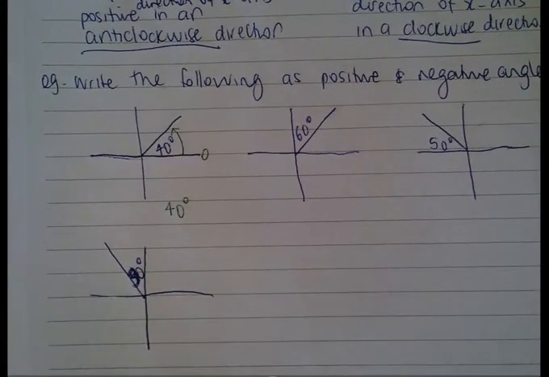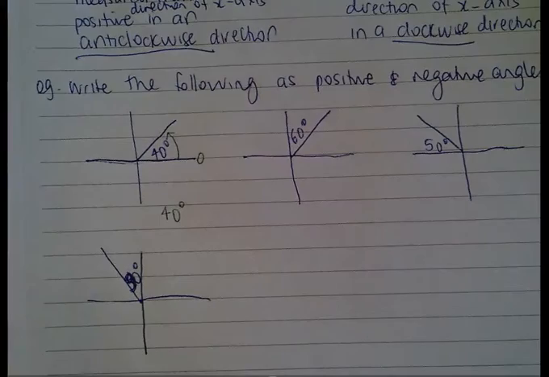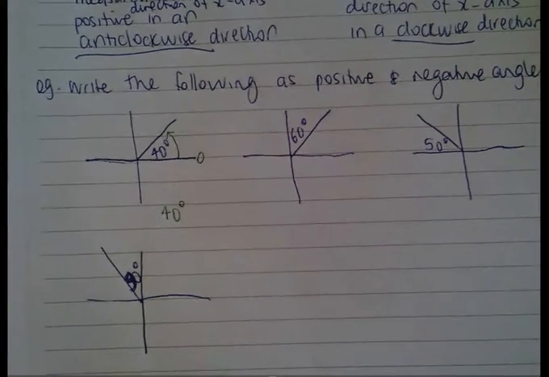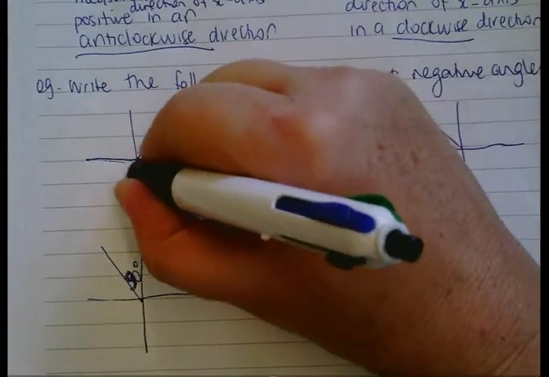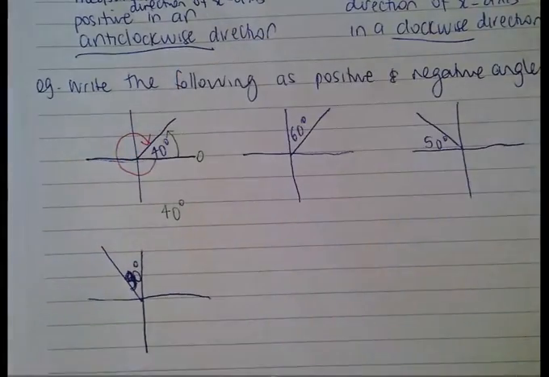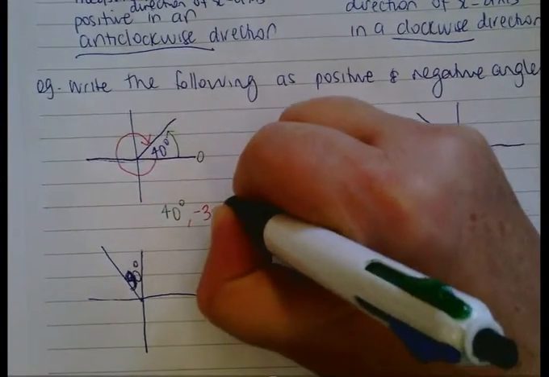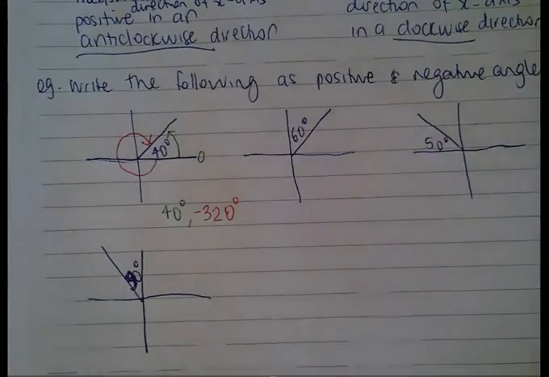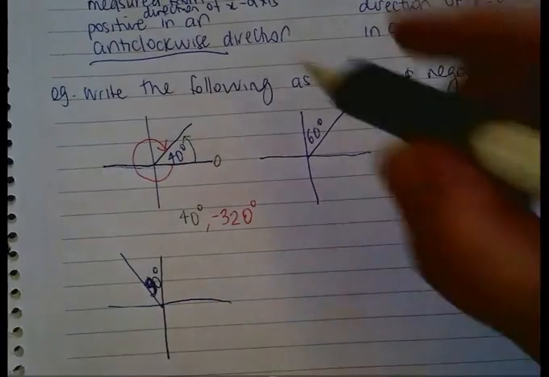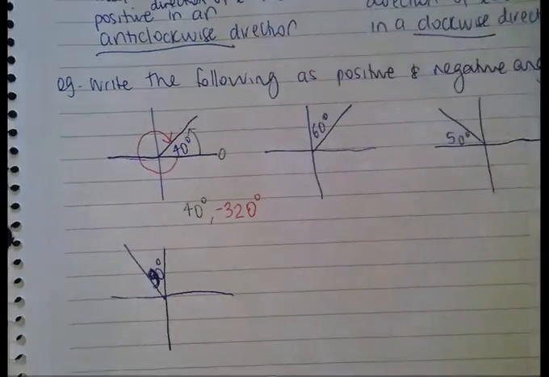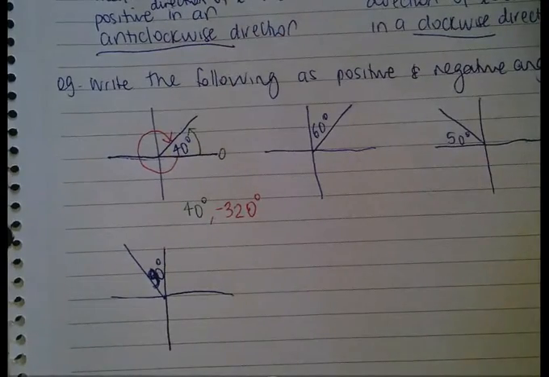And yeah, beautiful. And as a negative angle, you start from the same position. Whoops. And you've got to go all the way around like that to get to it. So 40 and negative 320. Are you okay with that? Now, you don't have to say negative 360 plus theta. You just say I'm going this way and I'm stopping 40 degrees short of a full circle. So I went 320 in the negative direction.